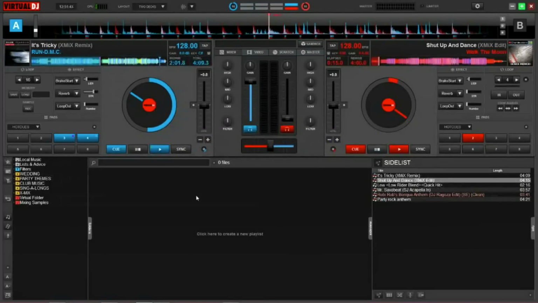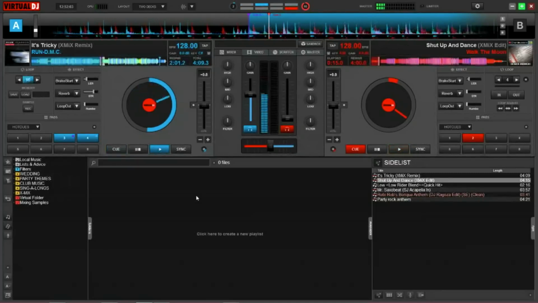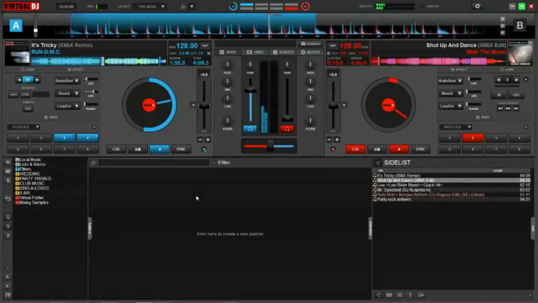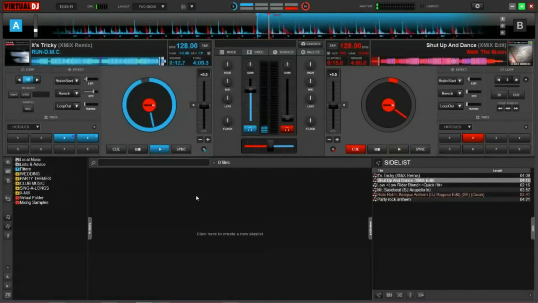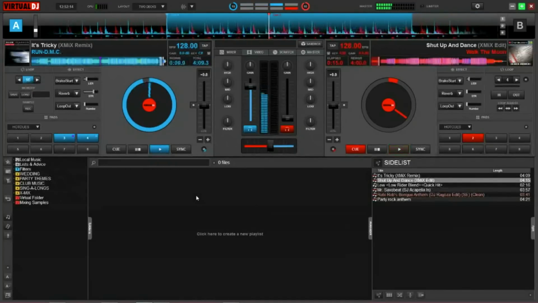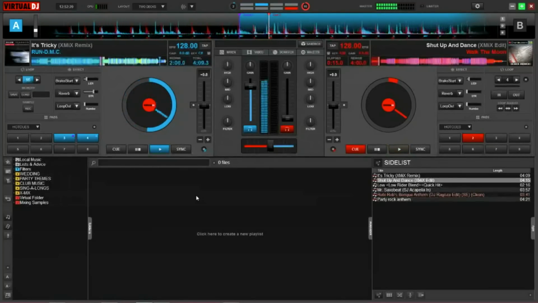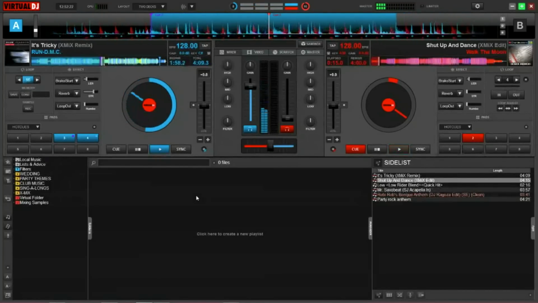Now I do want to make a little note with hot loops and how they can be awesome, but they can also cause you to make a mistake if you're not careful. There is a way in Virtual DJ with the settings to turn off the auto loop jump feature. Pretty much what that means is when you have your loop function engaged, any hot cue that I hit going forward, it's going to have that loop transferred to that hot cue. So you can see that the loop just transferred over. And if I go back to my hot loop 3, there it is. And if I go to my hot cue, that loop has transferred.